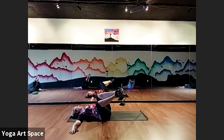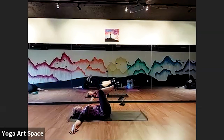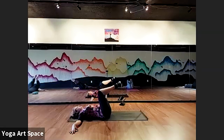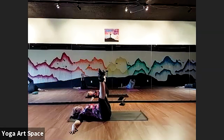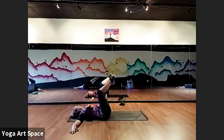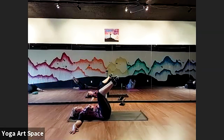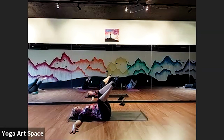Take a few rounds like that. If this is pretty easy for you, and you need to increase difficulty, whenever you tilt to one side, pause for a moment so you can straighten both legs, and then bend them again to go through the center. Tilt to the other side, straighten, bend, and go through the center. Good, so up to you. Find the amount that works.